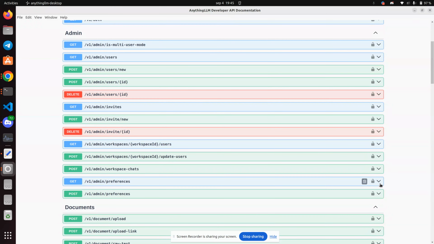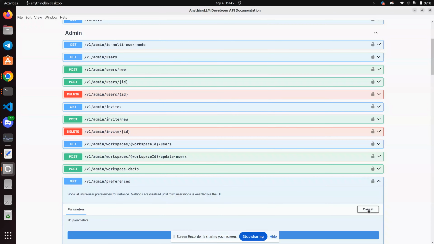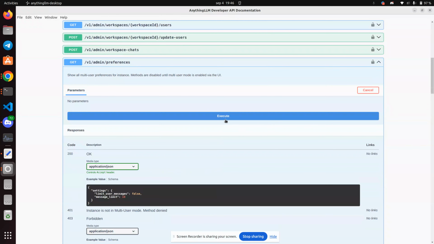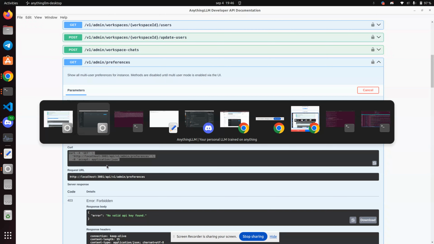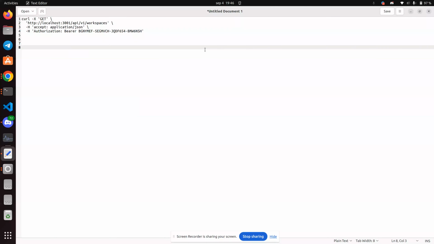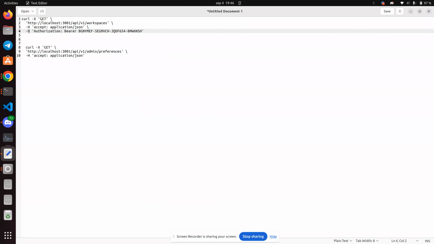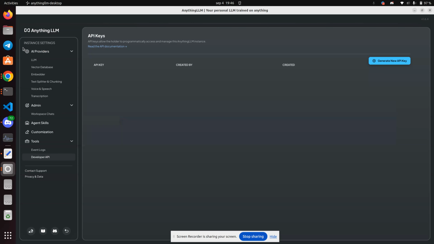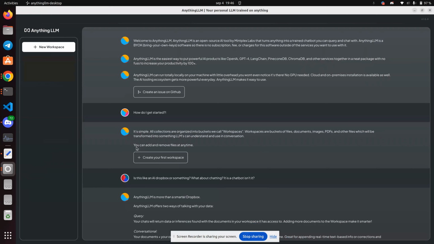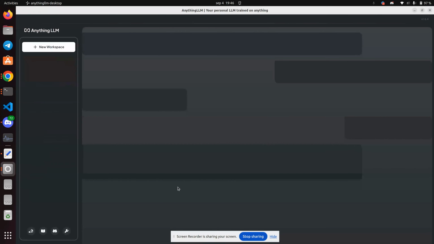Okay, let's try get the preferences. I don't know if there are any preferences, so I'm going to try it out. Execute. I should get a curl command. I do, but you can see the curl command doesn't include my API key. So I go back here, I run that, and I throw this on the end. Control C, Control V, and then over here you can see why having an intelligent large language model understanding its own API could be useful, so they don't have to write and generate all this stuff. Let's try this.